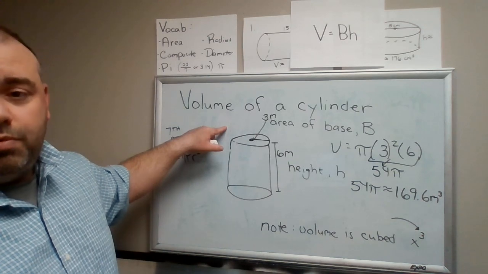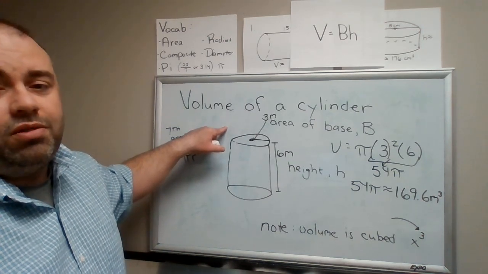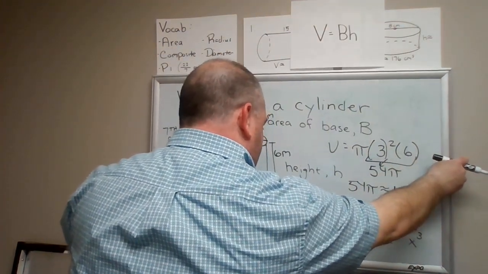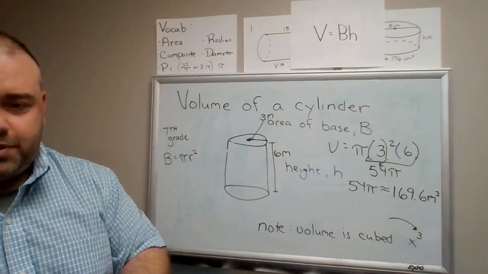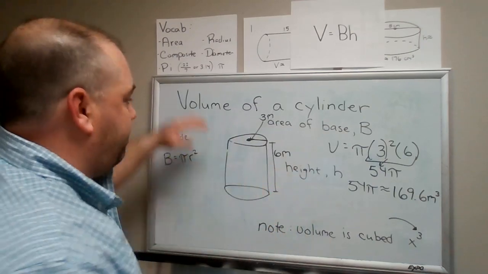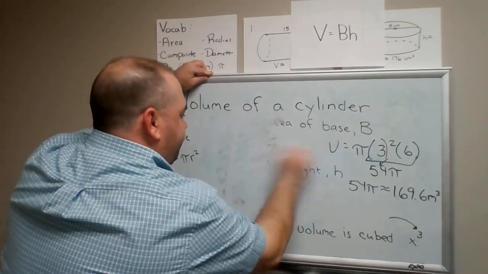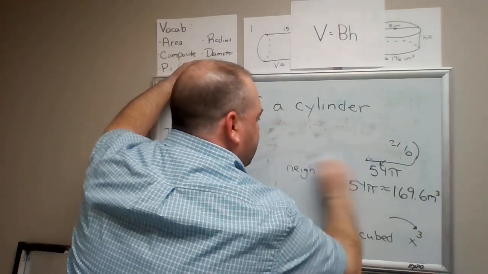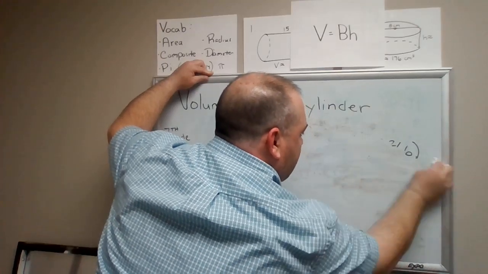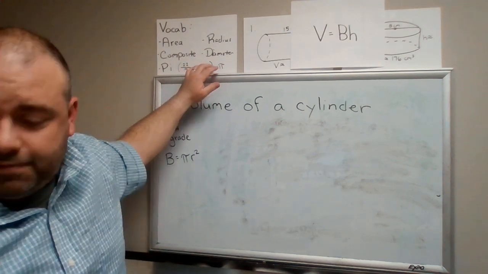Now, what, though, would we do if we had to find the height instead, or one of the other missing ones? All we're going to do to find the missing stuff is use the formula, but use it in a little bit different way. So let's rewrite a new type of problem here. I hope I don't drop my board. We'll see how it goes here. So I'm going to erase this quick. And if I erase this, I should have enough space to set up my next problem. That looks wonderful. I've got to get some cleaner for this thing.